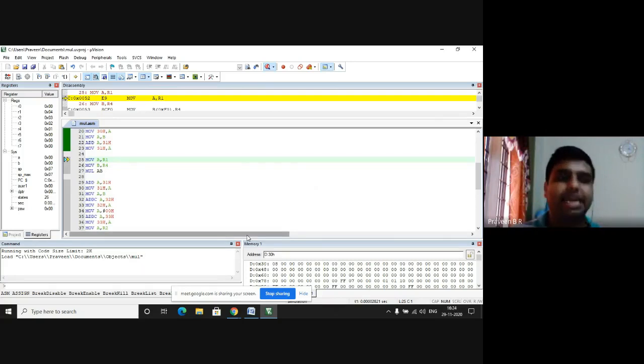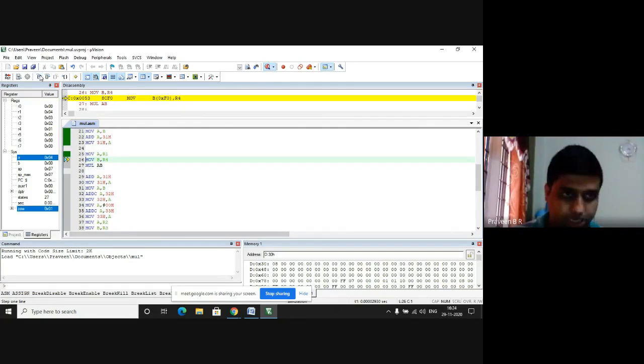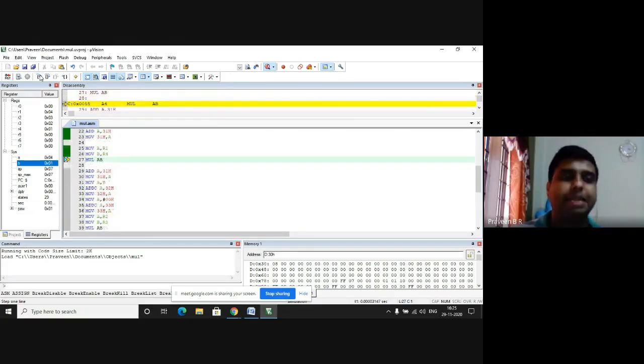Now I take the next data. That is 4 multiplied with 1. 4 will be stored in register R1. B should have register R4 data, that is 1. Now I multiply 4 with 1. When I multiply 4 into 1, I get 0004.